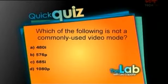Right now, though, one more chance to answer this question. Which of the following video modes is not commonly used on TVs? 480i, 576p, 685i, or 1080p? I don't know. What do you think? We'll answer that question in just a bit. Stay here.